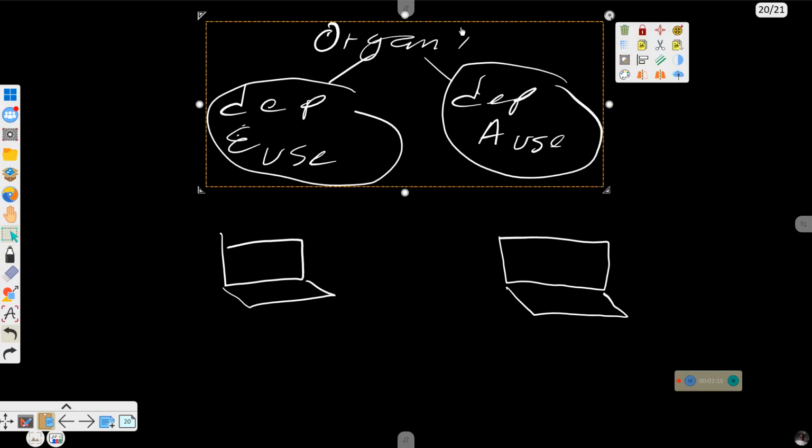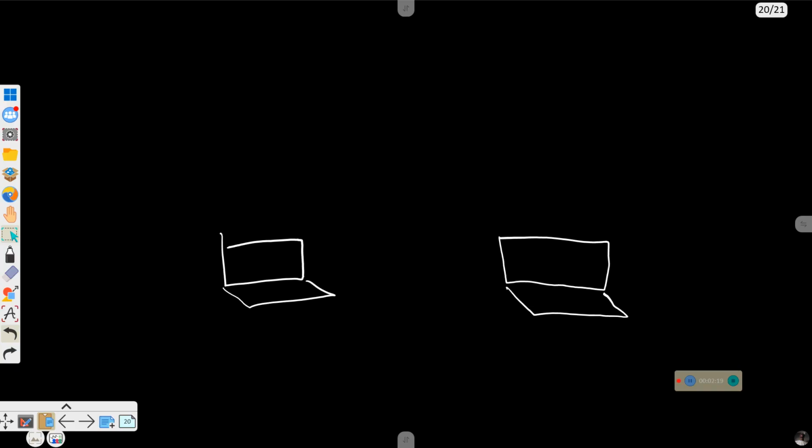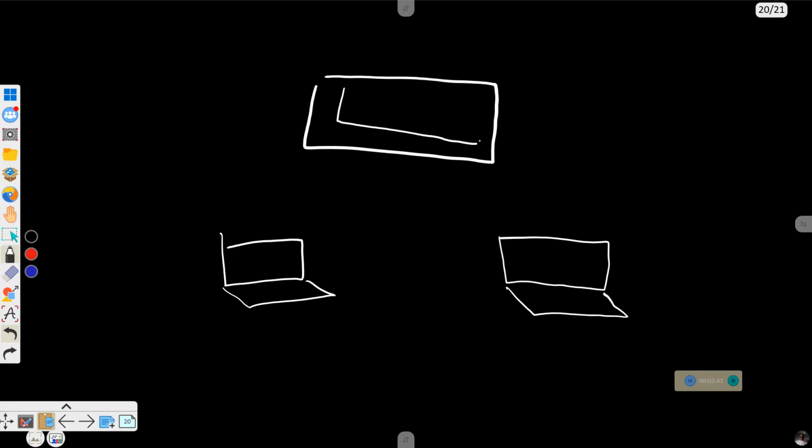So when I say local area network, it means devices in the same organization. But in order to have communication between these two, there must be something which connects them, and that something is called a switch. Now let's just say this is a switch. This switch has a port, and this port is what connects these two devices. This is the connection which is led here, and this is the connection which is led here, and this is still the simpler explanation, right?